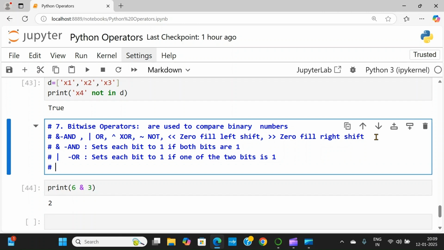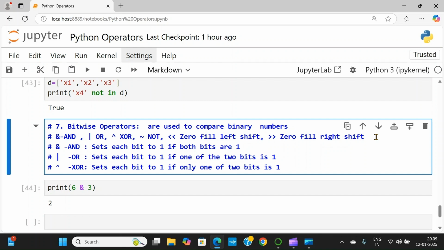Then when you go for exclusive OR, we call it XOR. Okay, now here it sets each bit to 1 if only one of the two bits is 1. That means if both bits are 1, then it will be 0.